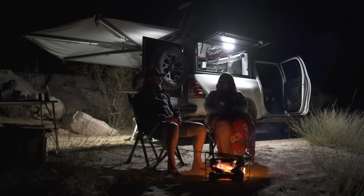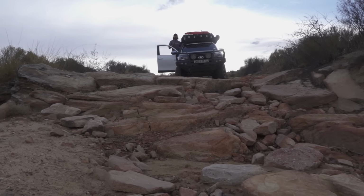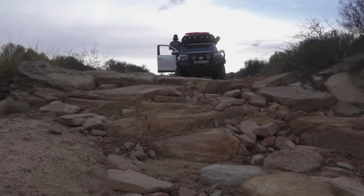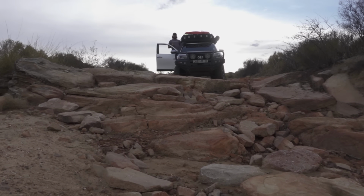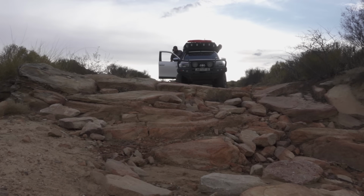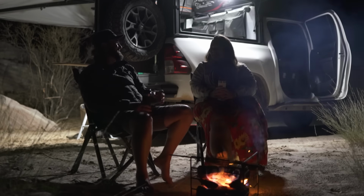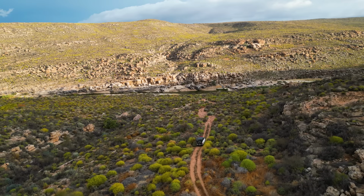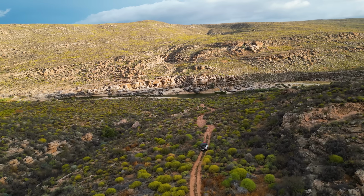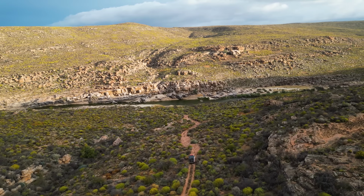Character building. Yeah, okay. I don't know if I can beat that, to be honest. There were points where I thought maybe the wise thing to do would be to turn around and not risk it. But then you just see the river down there and you're like, we're so close. I know. Just off these next few boulders. But I think if we didn't have the satellite phone, I might have just said, let's call it. These things happen.